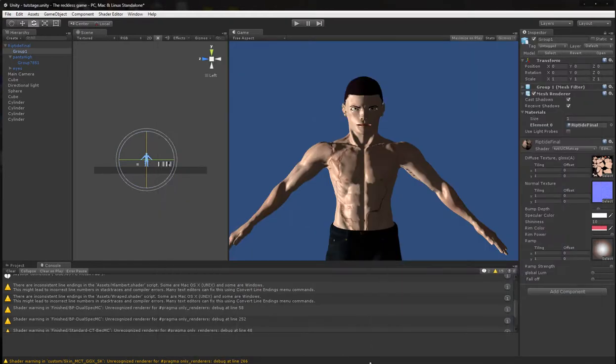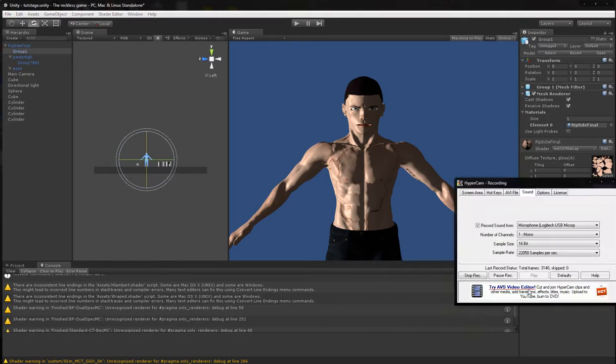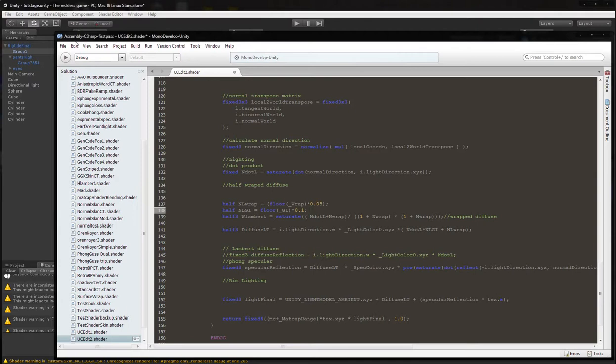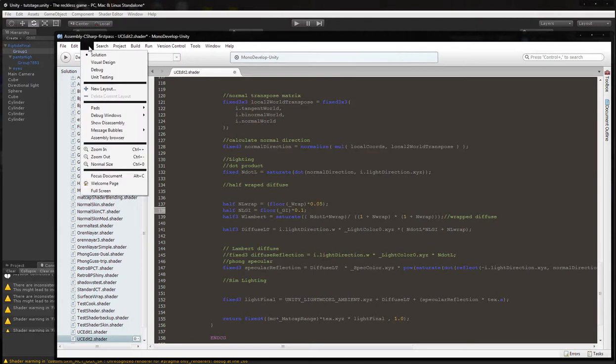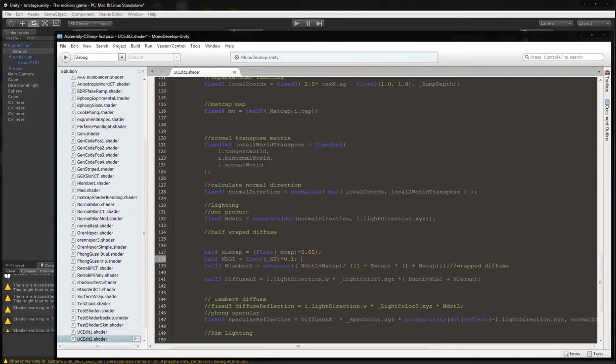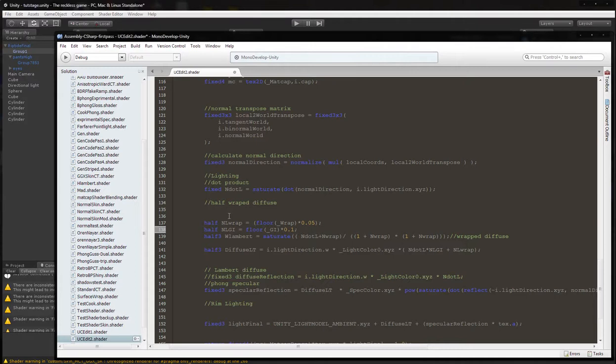Let me pause the video. Okay, I was totally blind here. So what happened was I completely forgot to even hook up the other function. So basically what we're doing now is we're doing something to the wrap function.